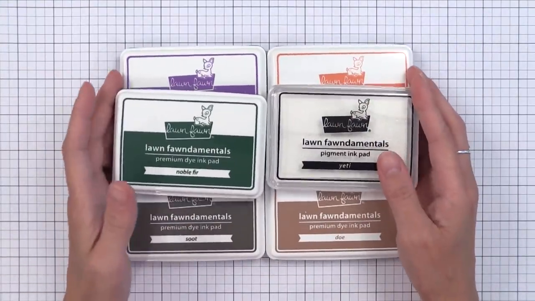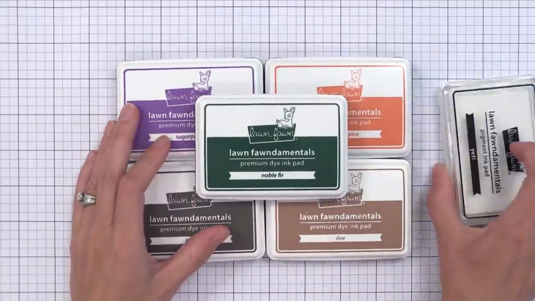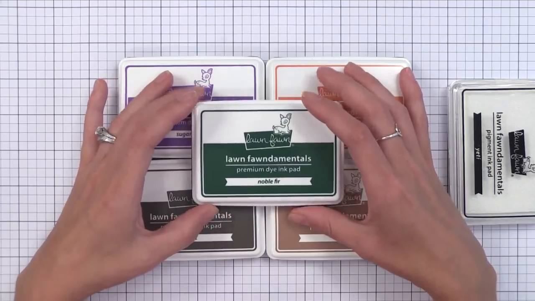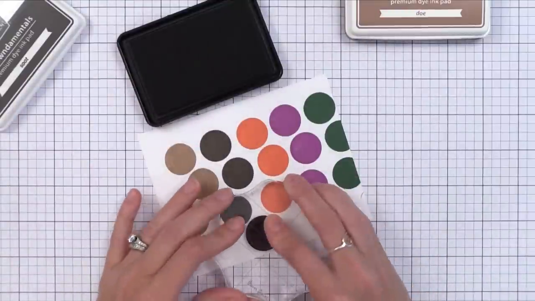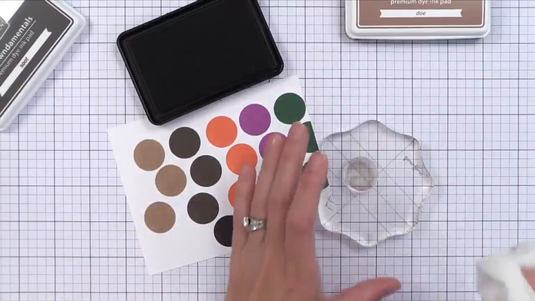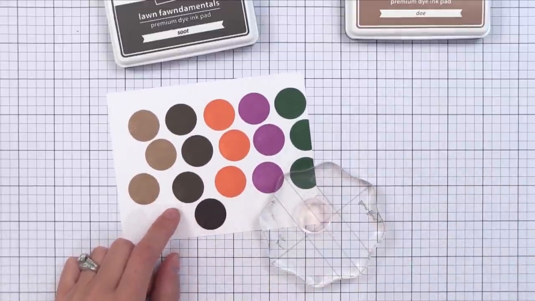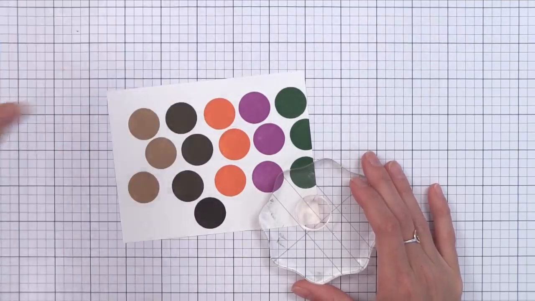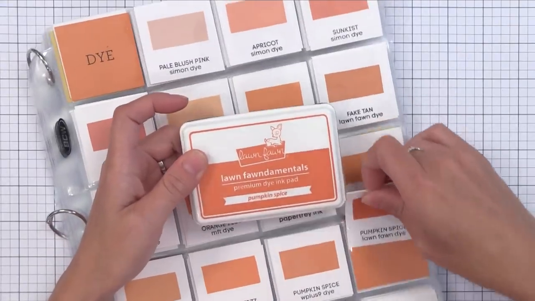I am a big fan of the Lawn Fawn inks. Now they have five new dye inks and then there's also a white pigment ink. I'm going to put the white pigment ink aside. That's a little bit different than these others. Lawn Fawn dye inks are a fabulous ink and great for beginners and for basic stamping. I will link to a video here that gives more information about these inks. Be sure to check that out if you haven't, but now we have five new colors. Now I wanted to show you how great these stamp right away. So here are some inks that I stamped earlier today and here I just stamped another one of that soot color and you can see that it stamps beautifully right away and it doesn't lighten too much with time. Another thing that I noticed is that these inks don't seem to stain my stamps as much as other inks. Now staining of stamps isn't a problem, not a problem at all, but I know some people are bothered by it so this ink may be one that you would want to consider trying. Now folks always want to know how the new colors compare with other colors that are already out there. So I have my ink swatch book here to compare and I have ink swatch downloads, free downloads for all of these inks including these new ones. So be sure to head over to my blog to get those.